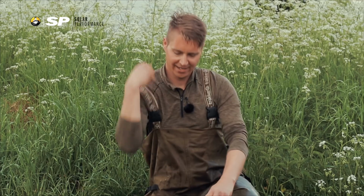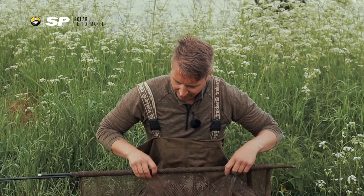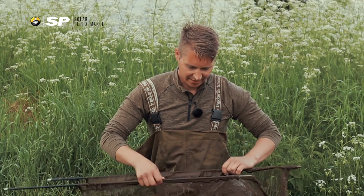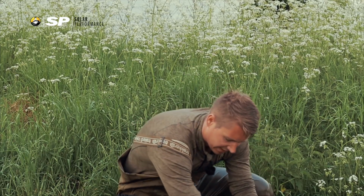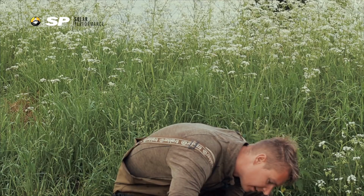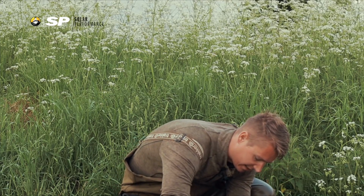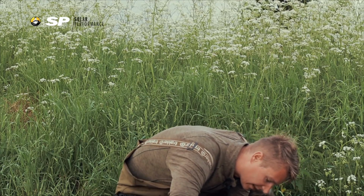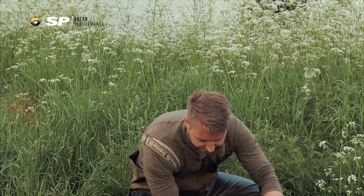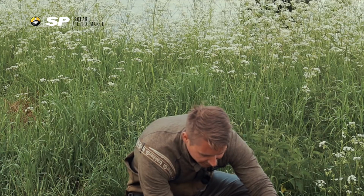Right, this is the second fish of the 4. Looking at it, I think this is one of the super stockies that have gone in, and it looks to have absolutely piled on the weight. I'm so pleased I've switched back to these hinge stiff rigs. They're absolutely nailing the fish. They really are working a treat.